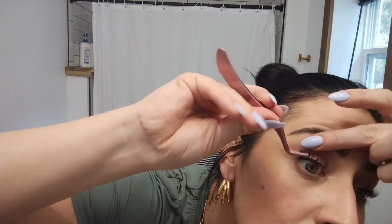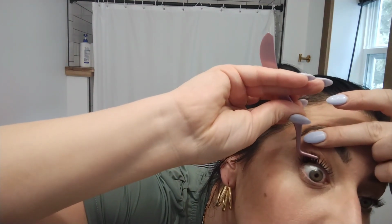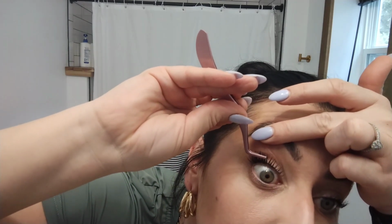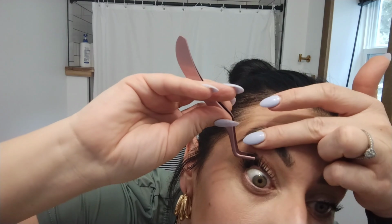Okay, so that was one segment. Now I'm going to put the next. Okay, so you want them right near each other, but not on top of each other. It's kind of hard for me to see because I have a camera in my face here and the mirror's behind the camera. I know, quite a messed up setup, but it'll work.